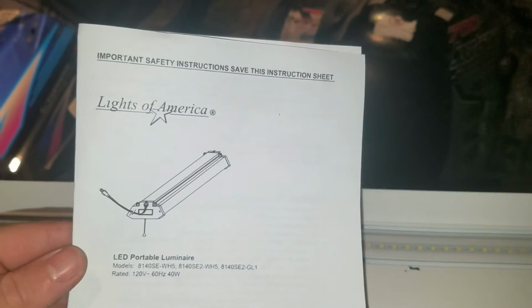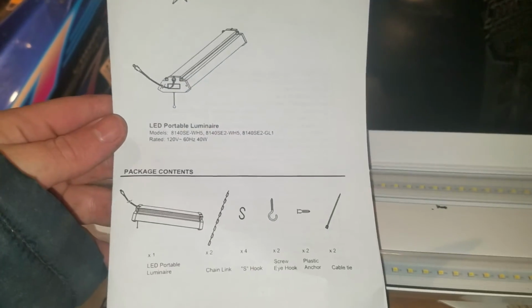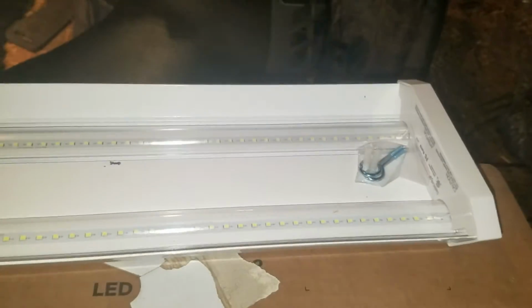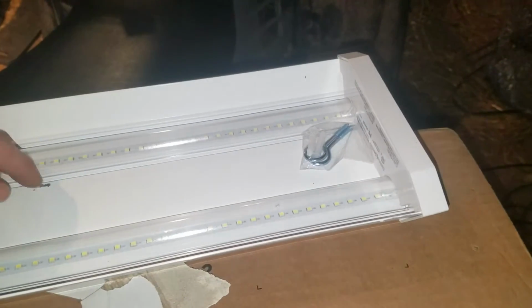All right, so we get the assembly instructions. Two hooks. You're supposed to get chain with it, but apparently I did not get chain with this one. So I'm guessing it's the same thing in the other box. It's actually kind of chipped already. That kind of sucks.